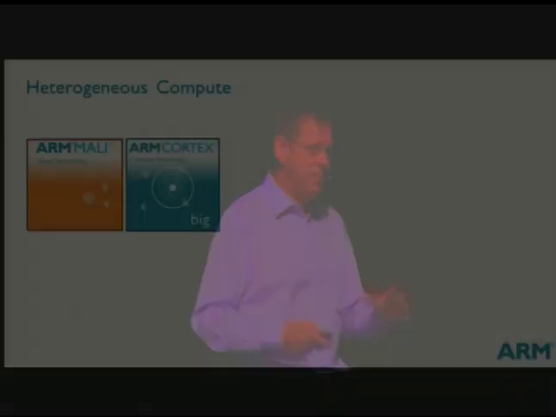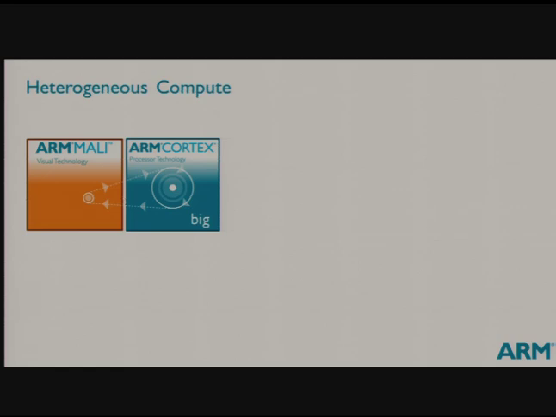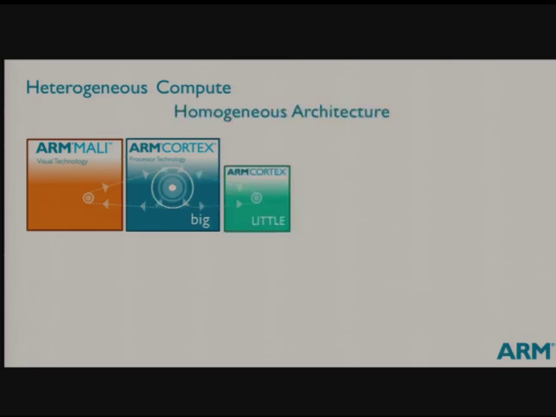So how do you actually go about making something like this that might be easier to program? Well, we've done heterogeneous compute between GPU and the ARM core. That's the classic heterogeneous thing. We've taken it in a different direction. We kind of went big, little. How about homogeneous architecture, heterogeneous compute? You have big CPUs and little CPUs. And you dynamically decide what's the workload. Should I run it on a big core? Should I run it on a little core? You can make the little cores more efficient, so you can have lower power operation from the little cores. You use the big cores when you want.